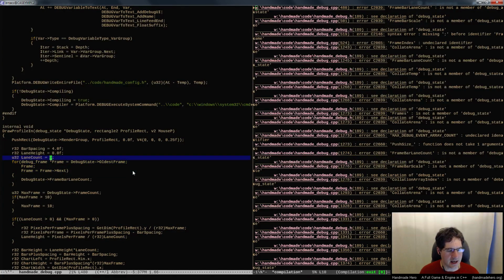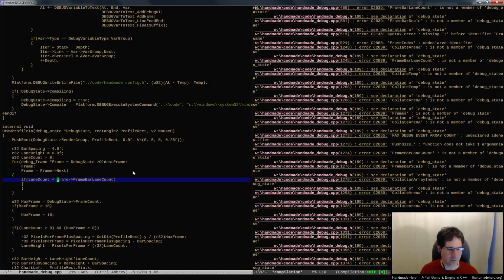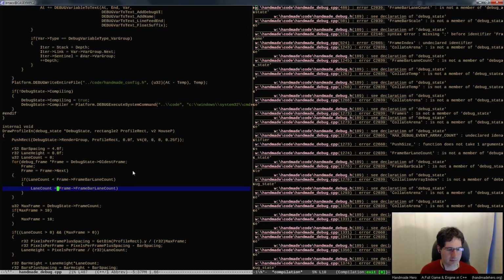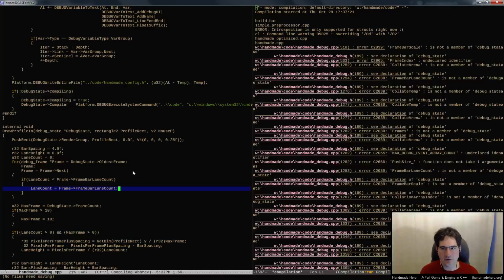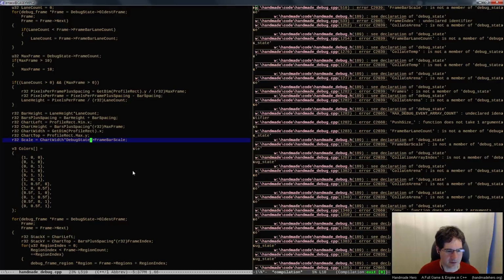So as we go through here, looking at the frame bar lane count, I can do a max thing. I can just do, if lane count is less than whatever this frame's one was, then I'll make that be the max, right? And that way we can still do all of the same stuff we were doing. And frame bar scale, I guess probably would be the same as well.